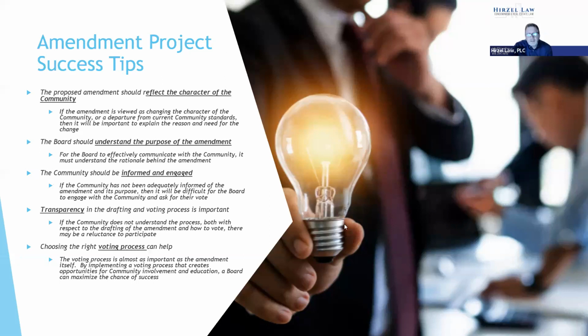Along these lines, transparency is very important. Whether you use a committee, whether you use a board, whatever approach you use, at a certain point in time you're going to be going to the community and asking for their vote. If they have understood and have been with the board through the whole process, it's going to be very helpful. But if the first time the community becomes aware of the amendment project is when they're asked to vote, then that lack of transparency could pose an issue for the success of the vote.